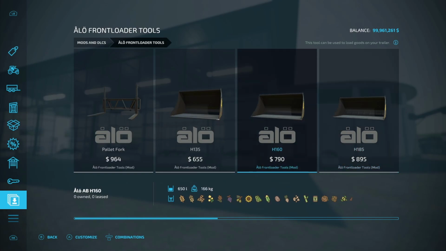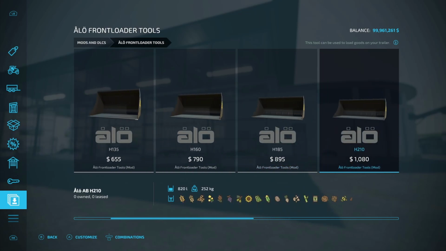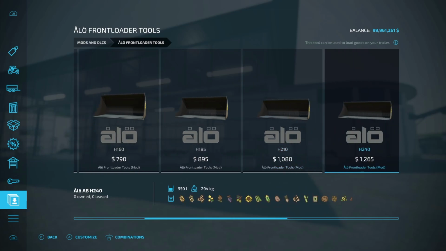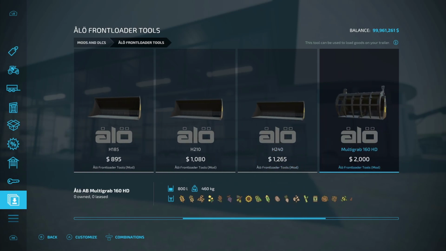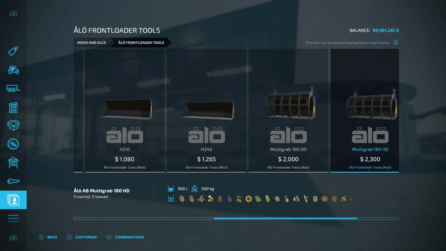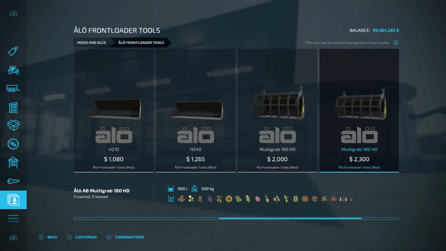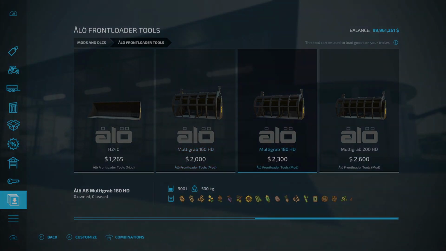So we have the H160, which is $790, holds up to 650 liters. The H185, which is 720 liters it can hold. Then we have the H210, which can hold 820 liters. The H240, which can hold 950 liters. Then we have some multi-grab. This multi-grab right here is $2,000, holds up to 800 liters. Then we have the multi-grab 180 HD, which holds 900. The multi-grab 200 HD, which holds 1,000. And that is it on that.